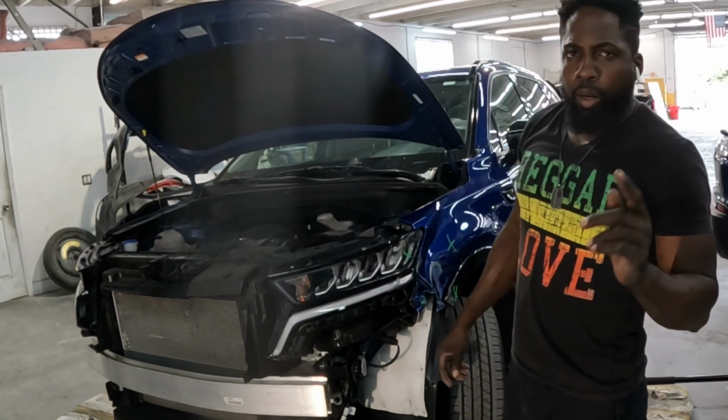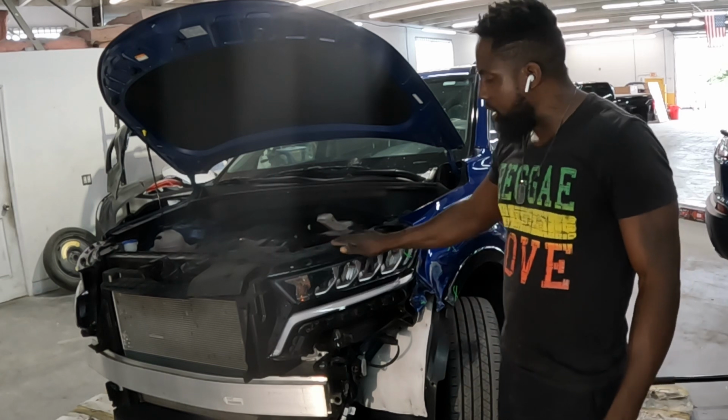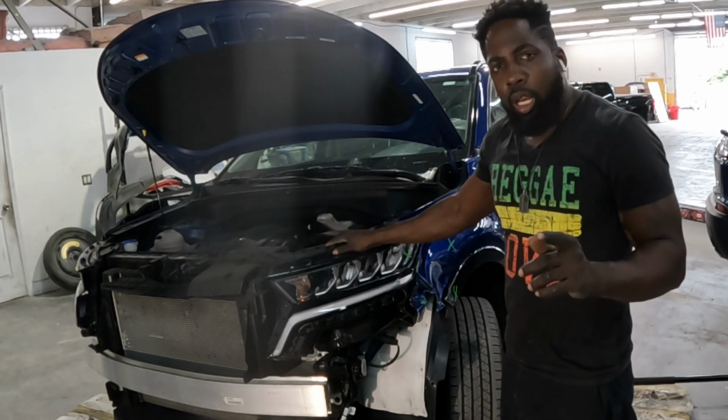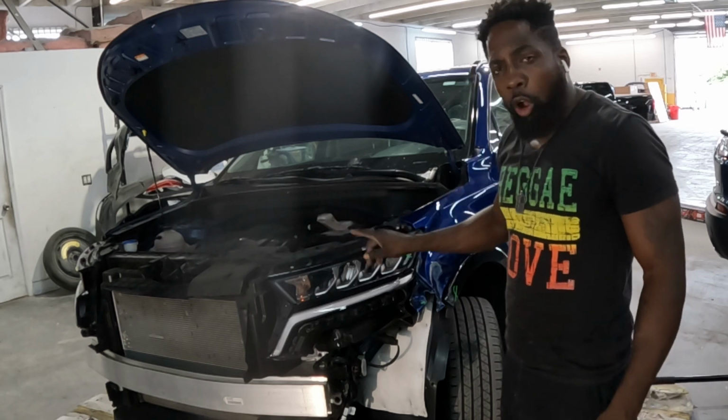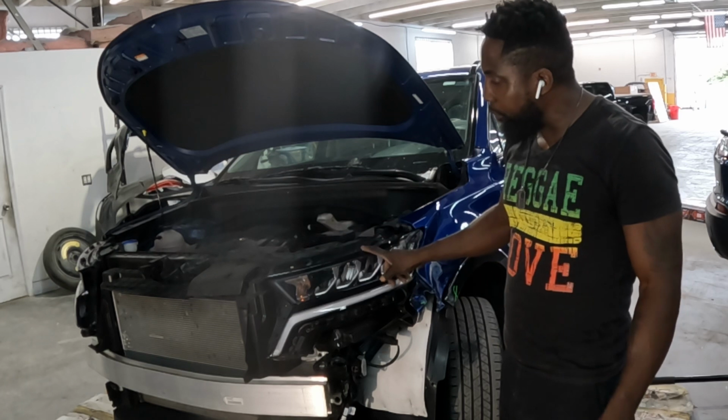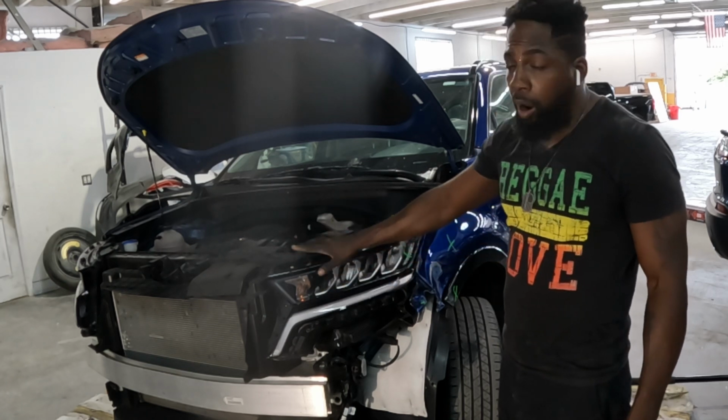What's going on, guys? Welcome to the channel. Right, this is a 2021 Kia Sorento. I'm gonna show you guys how to take off this headlamp and this fender. But in order to get your headlamp off, you have to get off the bumper first.